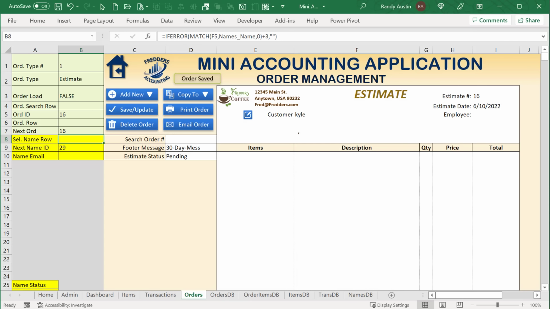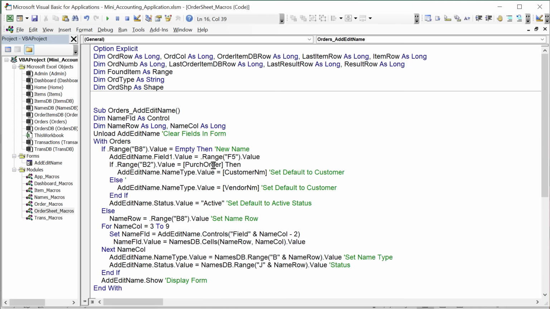That's going to be sufficient because work orders, invoices and estimates all use our customers, while purchase orders use the vendors. So we're going to change this up. If it's a purchase order, then we're going to set this to vendor name. Otherwise, customer name. Vendor, otherwise, in every other instance, use customer. That's going to be much better. So that way we have an automatic default, and we're just going to change this to vendor. Good, I like that.